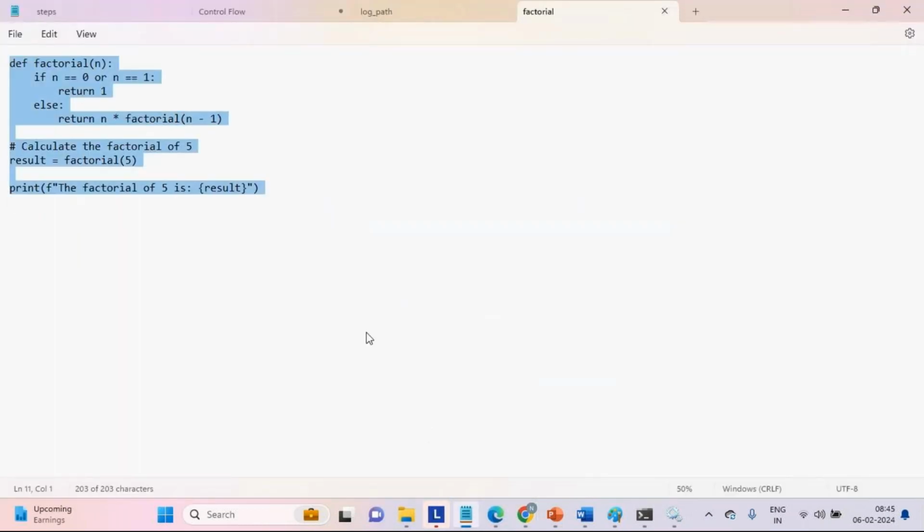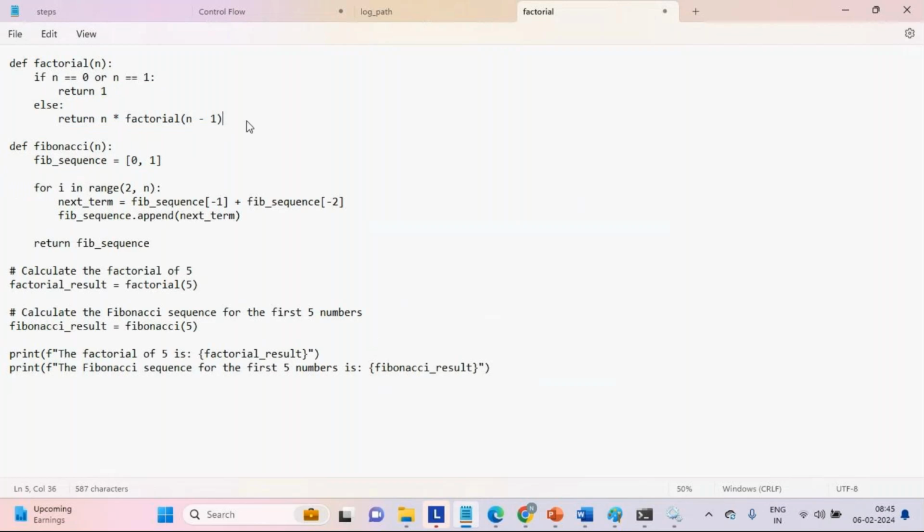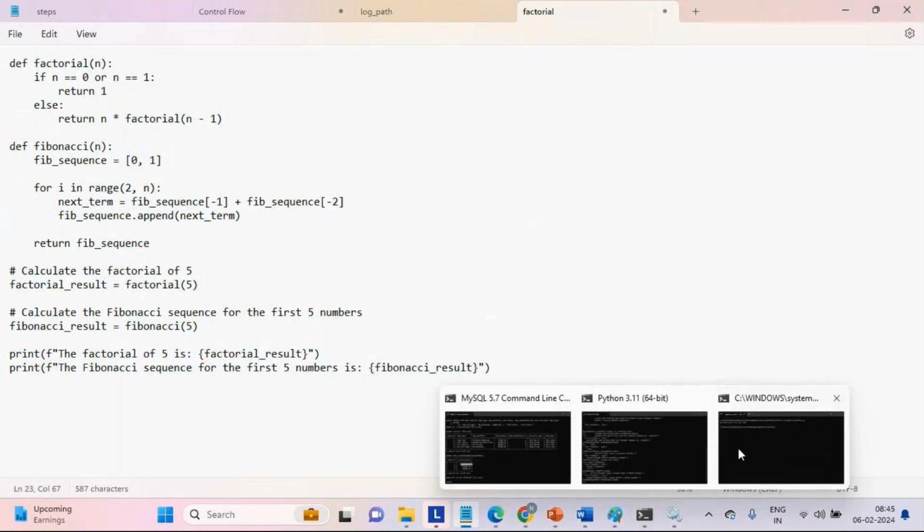This example, guys, I'll just copy and paste. See here, this is same as earlier, and we can see the factorial 5 here, then the factorial result here. So the first function is over. The second function starts here. Whatever it does, some calculation of the Fibonacci sequence, then returns it. Then we make a call for the first 5 numbers and get it printed here, which is the Fibonacci result. Yeah, that's it. So now let us try to run the same thing.